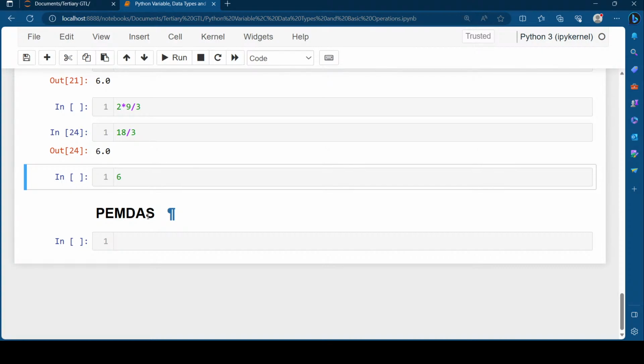Parentheses, exponents, then multiplications, division, addition, and then subtraction, right? It will first look through your code. If there's a parenthesis, it will work whatever is in the parenthesis first. Then it will keep going. That's how it is.